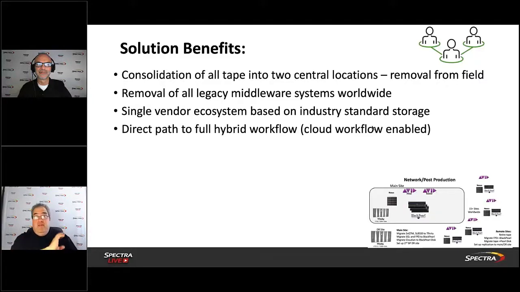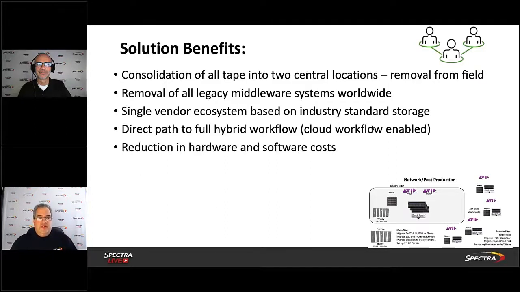Literally, you can take a tape out of any one of those libraries, put it in a standalone tape drive connected to your computer, and it looks like a USB stick, and you can access your data. Very powerful selling point for a lot of customers.